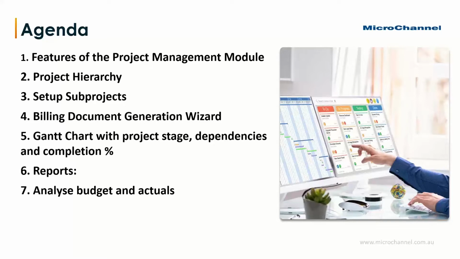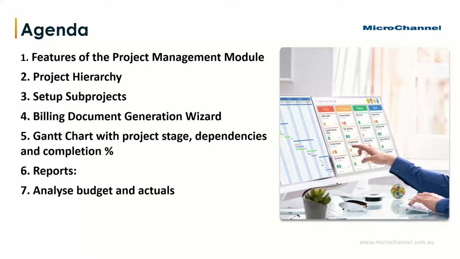Just a note, the standard SAP Business One projects module is not a job costing module. It does not handle things such as estimating or quoting, work in progress. It won't handle things like revenue recognition, milestone billings, or allocation of resources to tasks. If you're requiring functionality of this nature, then you'd be looking at a third-party solution, and we're more than happy to discuss your requirements and see what would be the appropriate solution.